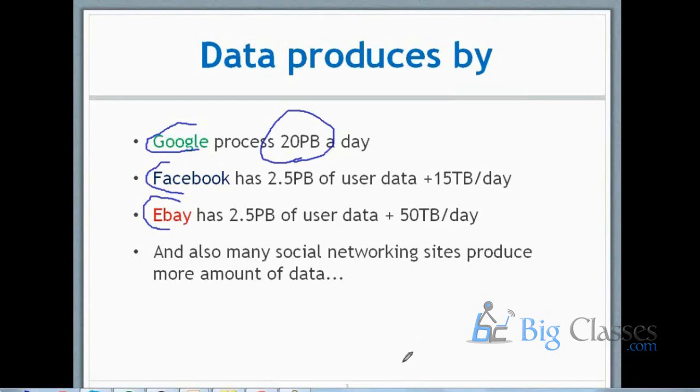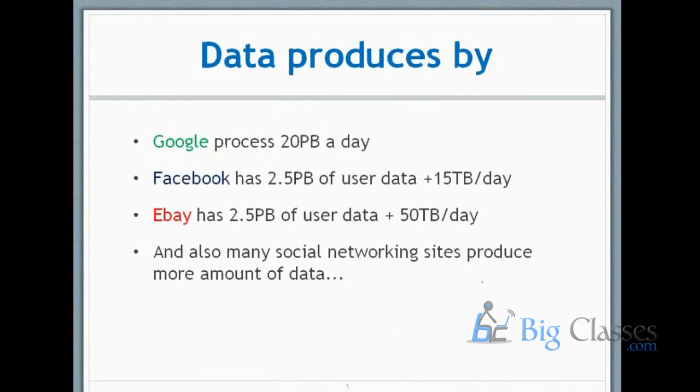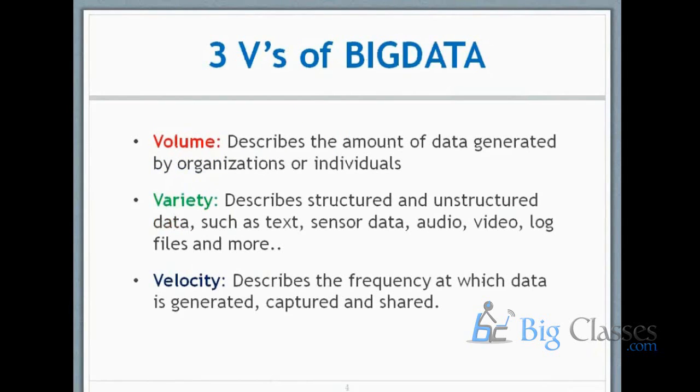We should have some strong database, as well as some strong tools to process it, right? These are the amount of data, and let me explain the type of data. Here we call the 3 V's of big data, and as you can see, three colors: volume, variety, and velocity. This is the type of data.